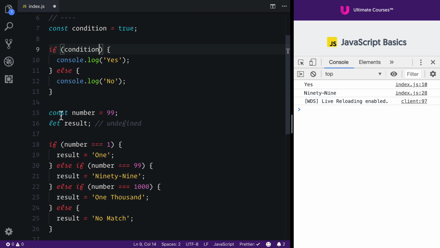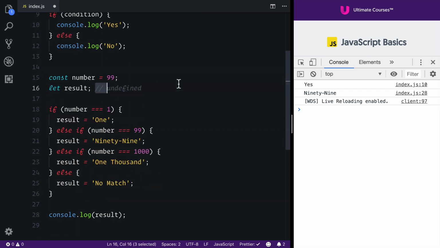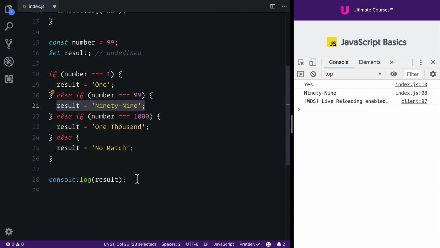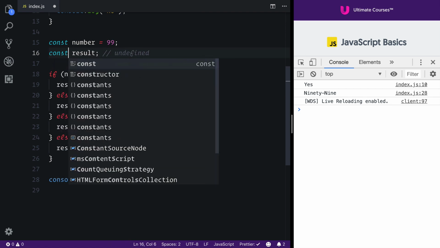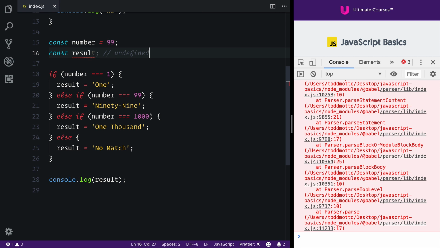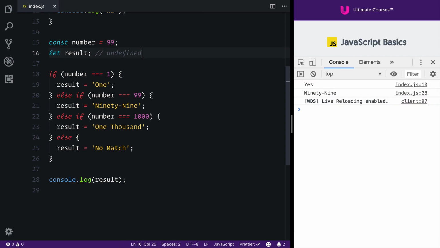We then looked at using the const and the let keyword. We know that this is going to be undefined. And then we're rebinding and re-evaluating. So the good thing about this and using this else is that our result will never actually be undefined by the time it comes to using it. So this is a really good way of declaring a variable with essentially our intent to then rebind it down here. Now, if we go ahead and change this over to a constant, we'll see everything blows up because a constant, remember, cannot be redefined. So there we are with our introduction to conditionals using if, else if, and finally the else statement for when nothing else matches.